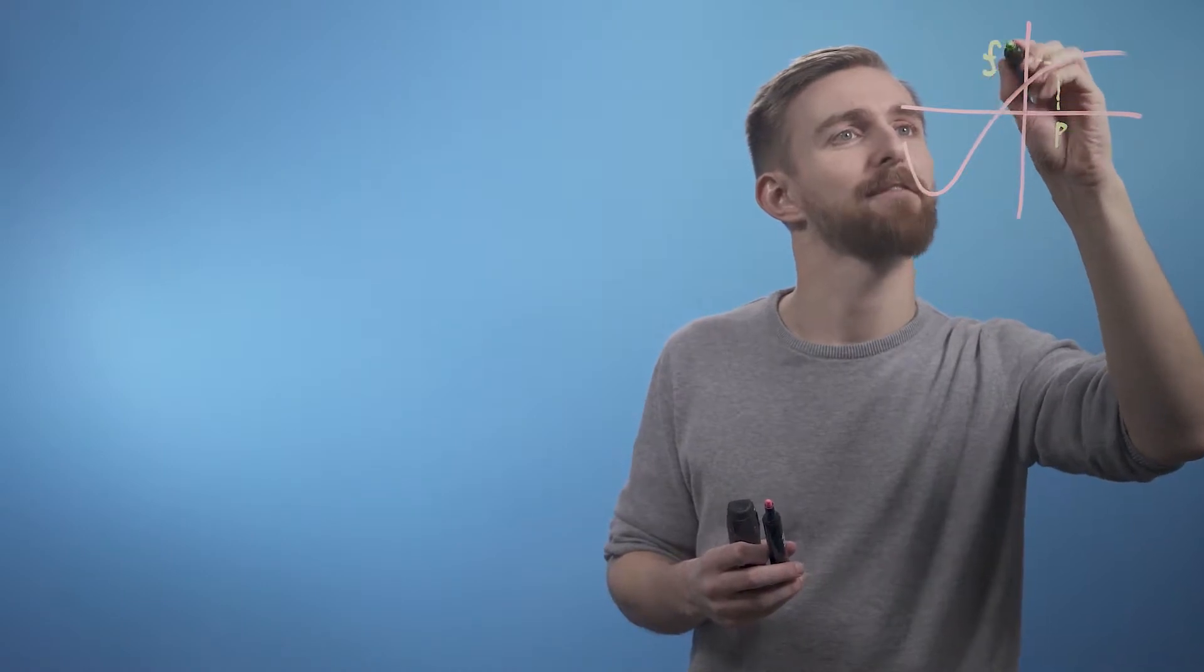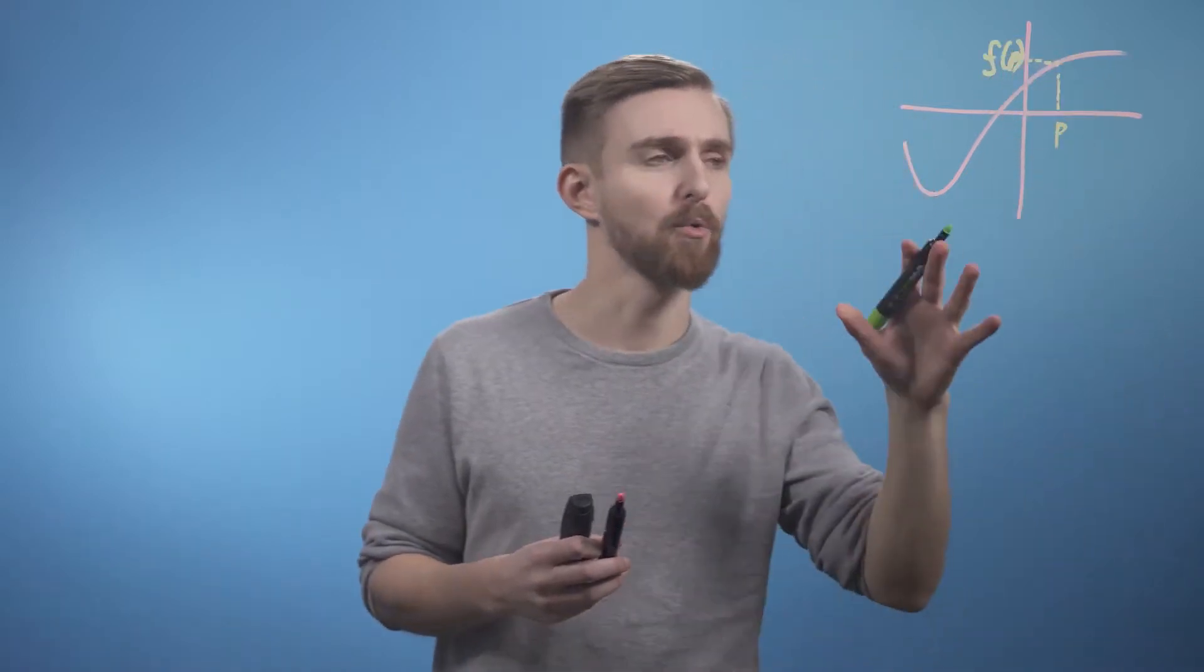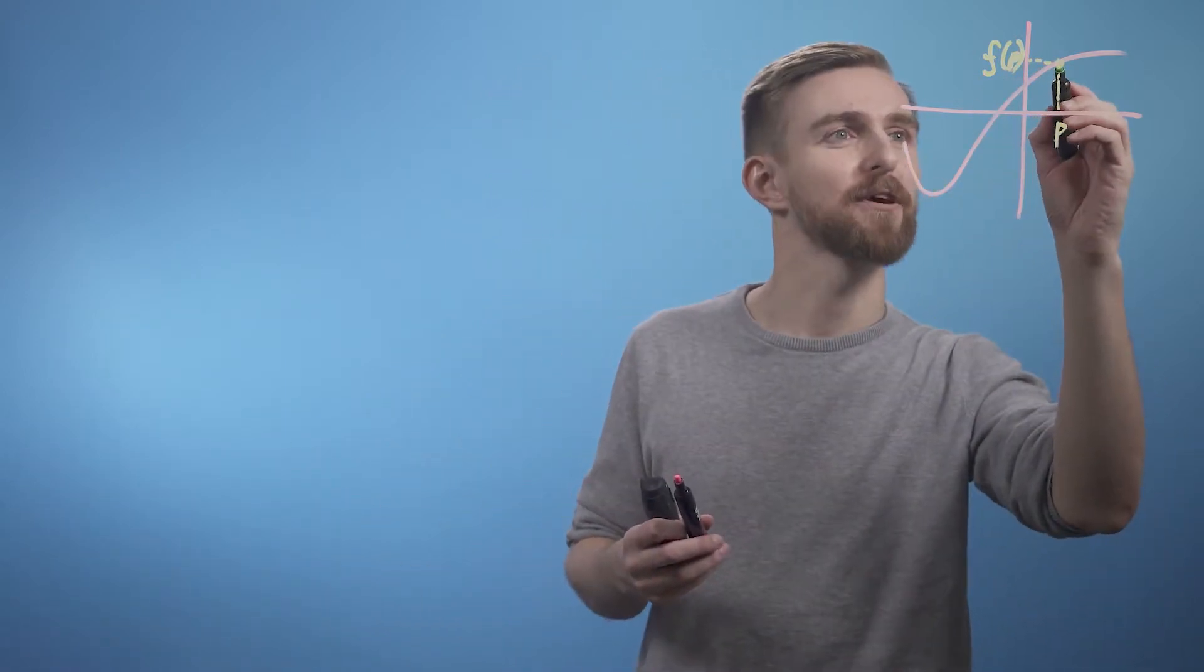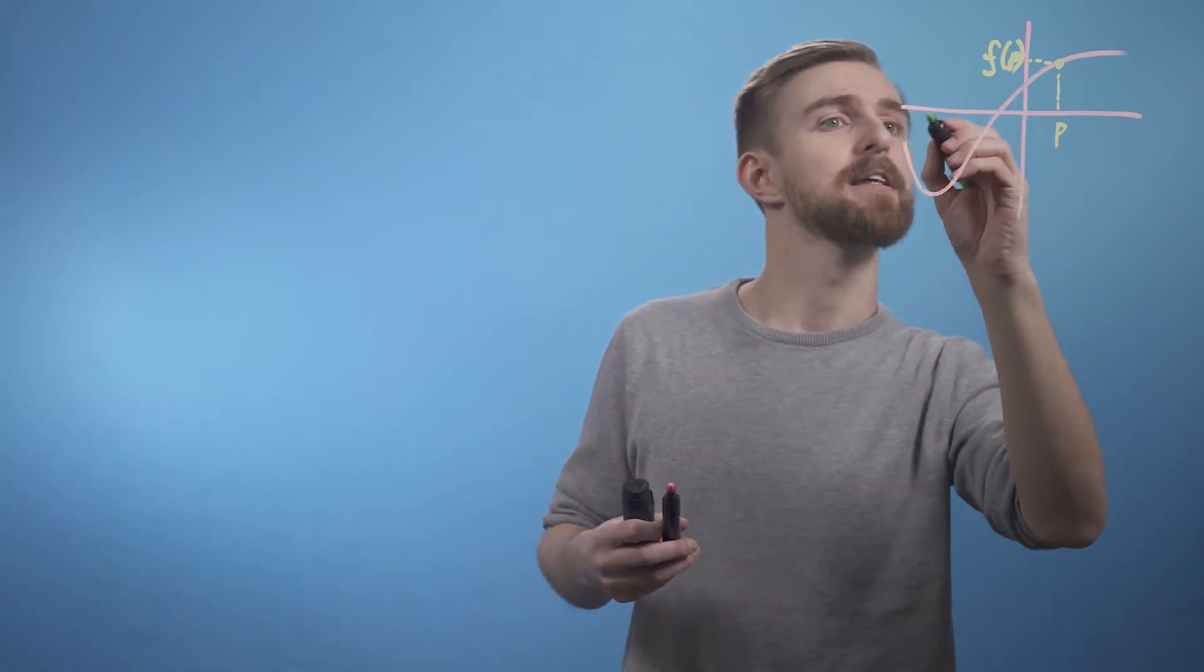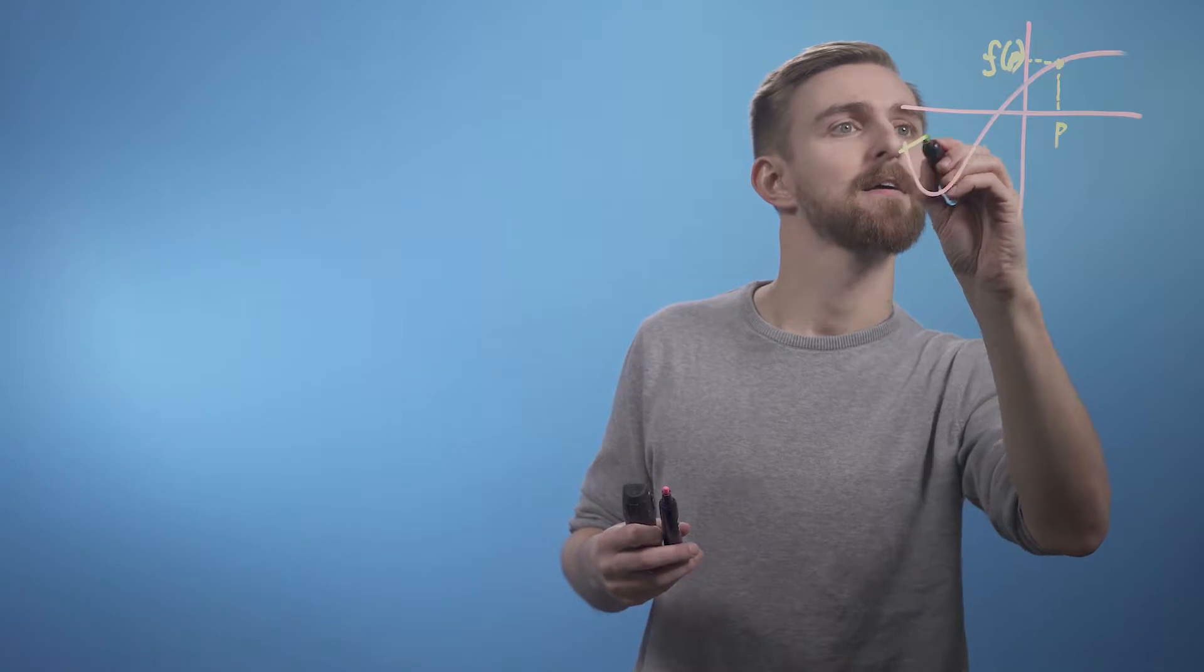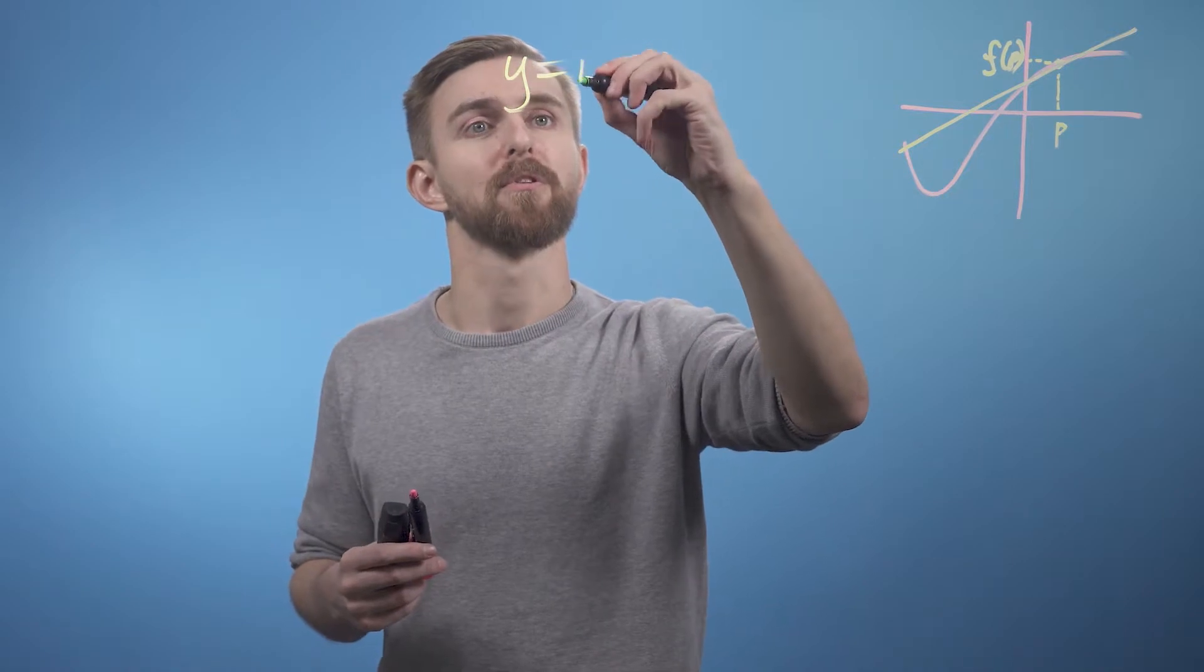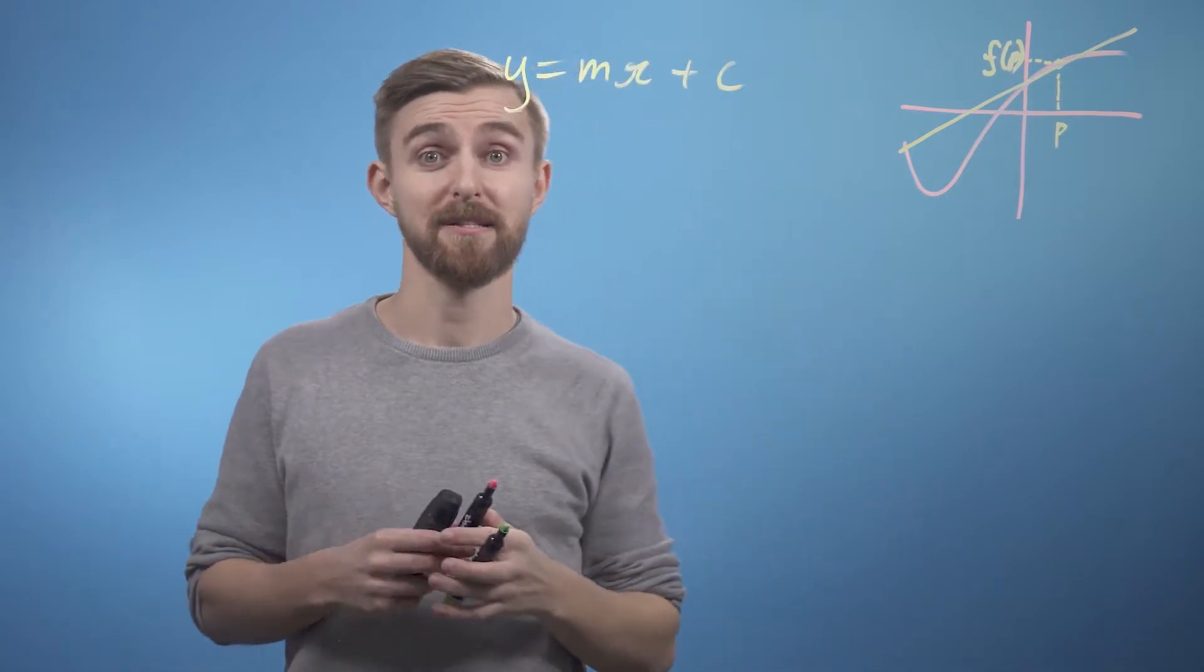And if we're looking at the point p here, this is of course at f(p) height. So its coordinates of this point are p, f(p). And we want to build an approximation function that is first order. So it's got a y-axis intercept and it's got a gradient. And it's going to look something like this. Okay? The same gradient and the same height of the function at that point. So of course that green line is going to have the equation y = mx + c.